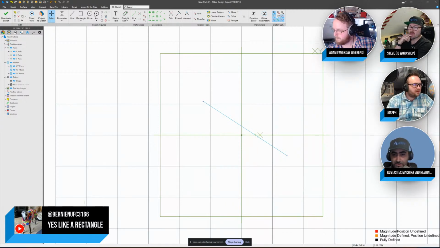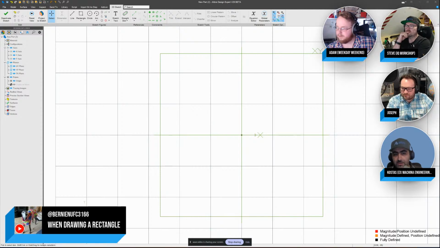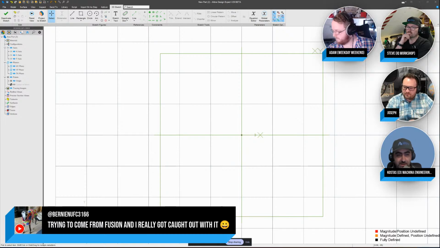Although Adam makes a good point there. I've gone around a few of the restrictions of the sketching environment by using macros with my mouse, right? You can get a lot of things done with a proper macro. For example, imprinting in the sketch environment, which Alibre does not have, and it has advantages and disadvantages having imprinting in the sketch environment. But I get around that by having a mouse macro. So, good to know.